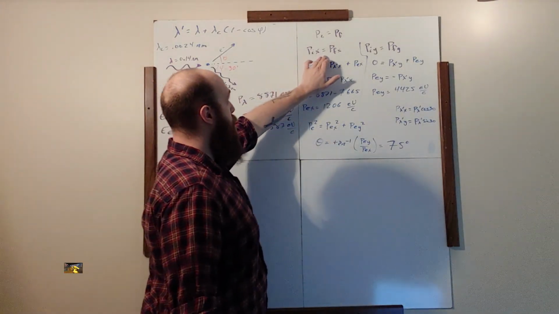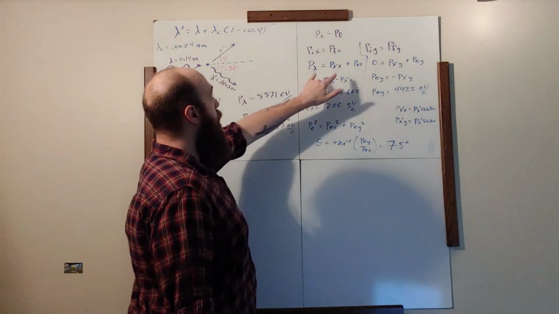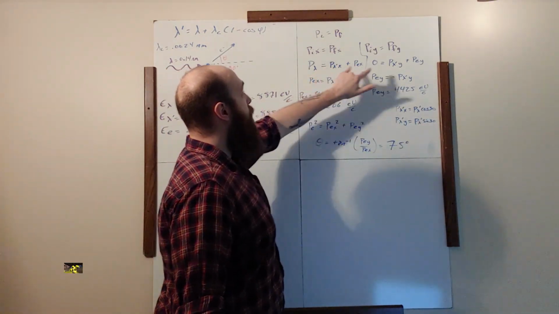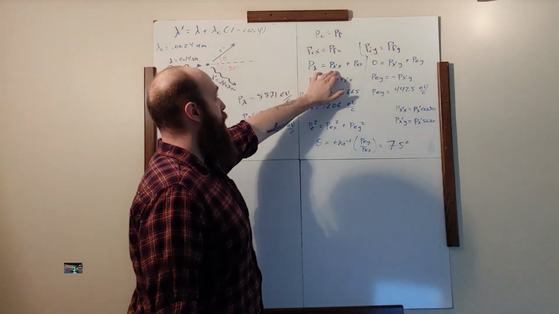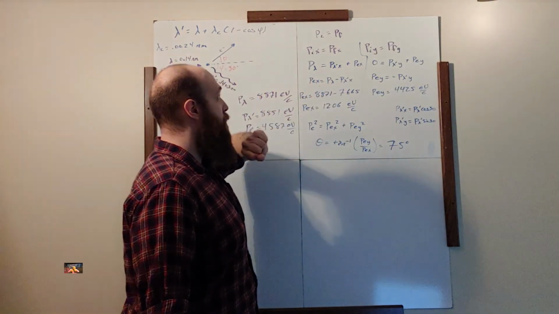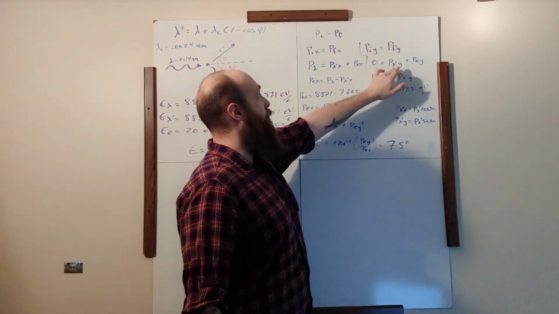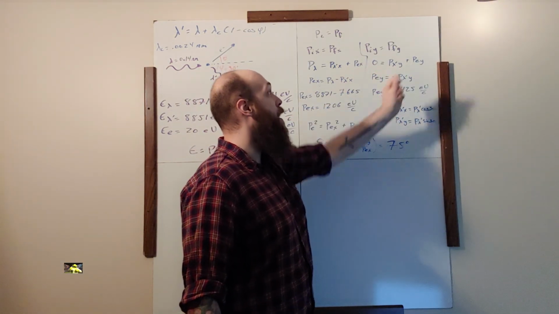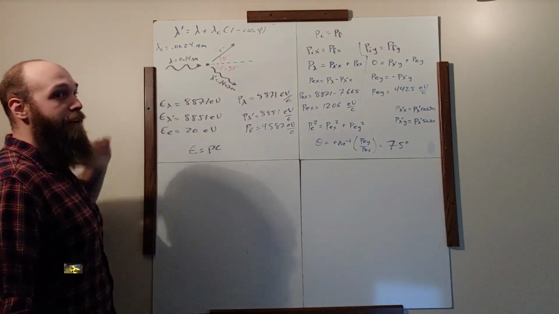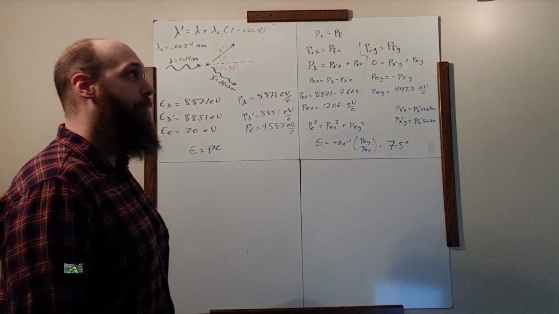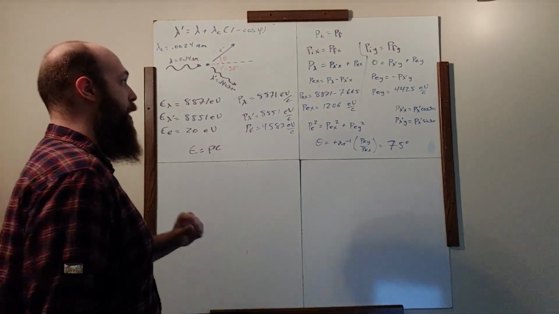What you have to use instead is conservation of momentum. You have to break the momentum into x and y components, make these formulas, and this is always going to be the case: your incident photon's momentum is equal to the scattered photon's x plus the electron's x, and then nothing is equal to the scattered photon's y plus the electron's y. You can't really have something going on in the beginning, otherwise you'd have a way more complicated problem. I guess you could, but I wouldn't do that.